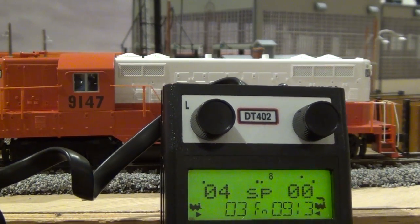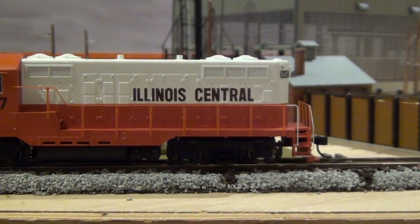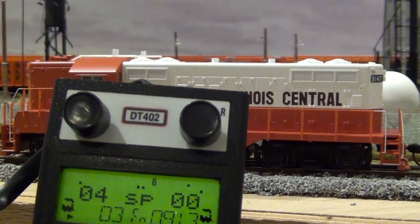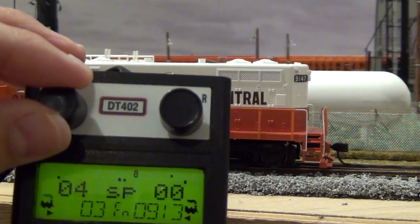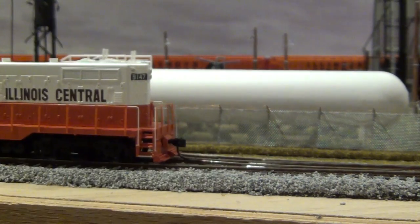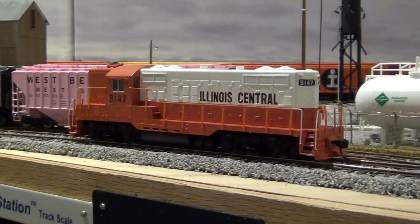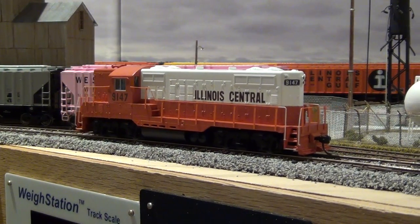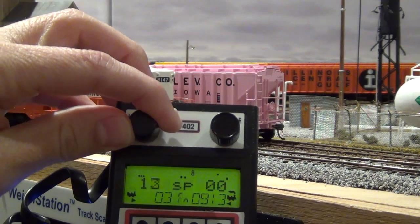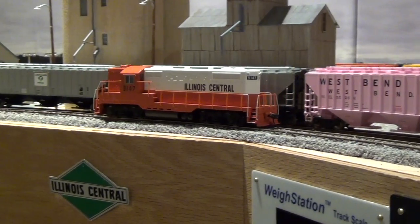If you notice, and I know prototypically that going into notch 1, on a lot of locomotives you don't hear an RPM change. So here we are, speed step 4, no RPM change. Up to speed step 6, no RPM change. It takes up until speed step 7 to actually get a noticeable change in the RPMs. I'm going to go ahead and bring this up to about notch 2. Now listen.